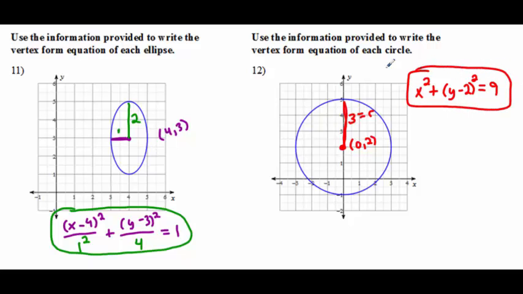Will you do that again? Okay. Yeah, you went so fast. My bad. All right. I find my center point, which is 0, 2. And that's what's going to go with x and y up here. Since I would have x minus 0 in my parentheses, I don't need the minus 0, so that's why I just wrote x squared. And then I wrote y minus 2 squared. Then I think about what's my radius? How far is it from the center to one of these sides of my circle, which would be 3. On the right side of this equation is r squared, so I had to square 3 and get 9. And then it's a circle, so I don't have to do anything else.